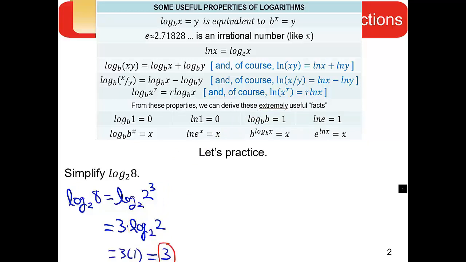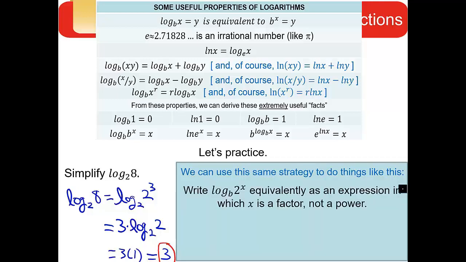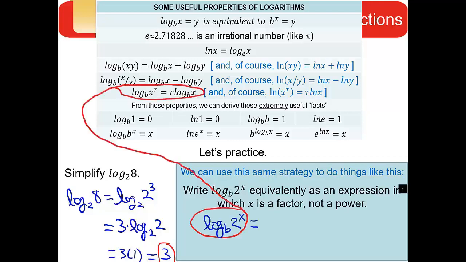The reason I put this problem in here is that this type of manipulation can be really useful for some of our derivative problems that we'll do in a few minutes. And it allows us to take what I maybe call a strategy, for lack of a better term. If you want to write something, the log of something to a power, you can always bring that power down front. That in itself, right by itself, is a very useful property or strategy that will help us make derivative problems with logarithms easier in a lot of cases. So keep that in mind.